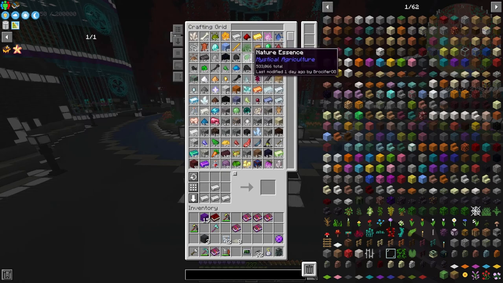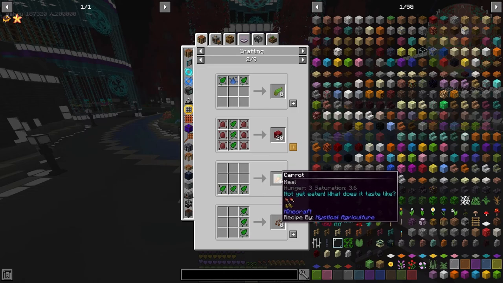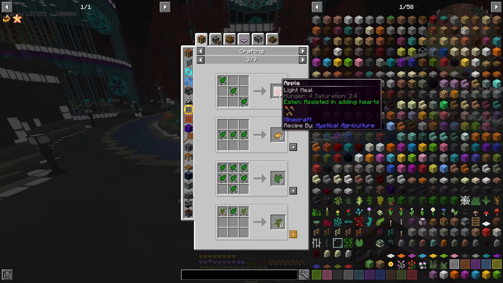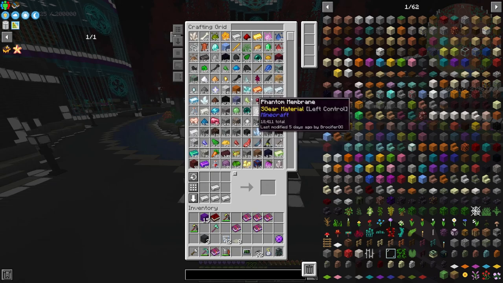And I actually made quite a bit of extra of this because we can make a lot of different things with it, including vines and mushrooms and carrots and kelp and some other things that we're going to need later on, potatoes, apples. So it's pretty handy to have this essence just in case we ever need it to autocraft something.